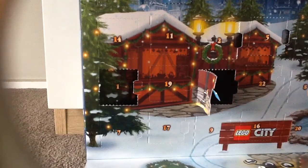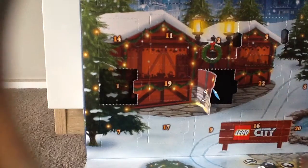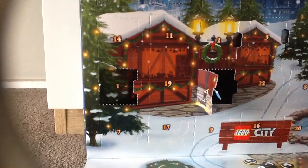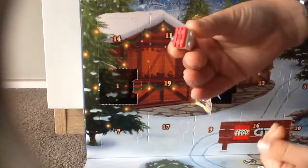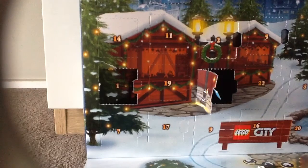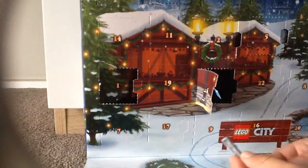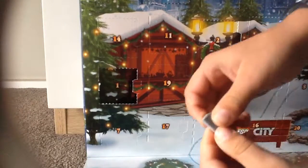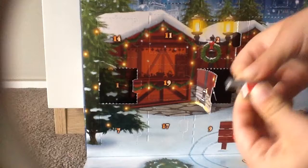Let me get this piece, put them together just like so. And if you do have this set, just give it a go — or you can just watch me. Put it on top just like that. Now we've got two of these — I can only grab one — stick it on just like that.